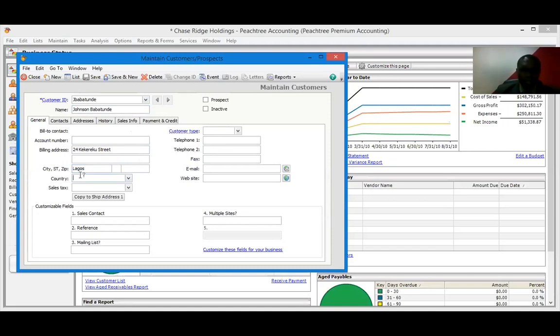Nigeria. The more you populate this data, the better for you, because you will not know when you will need this information.